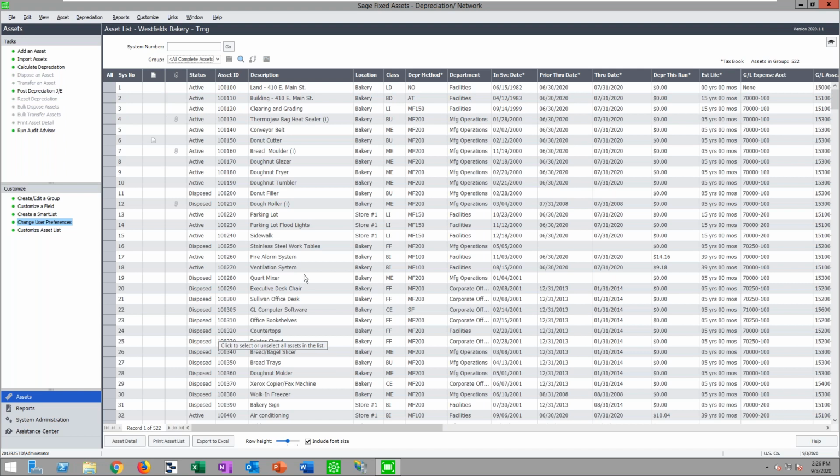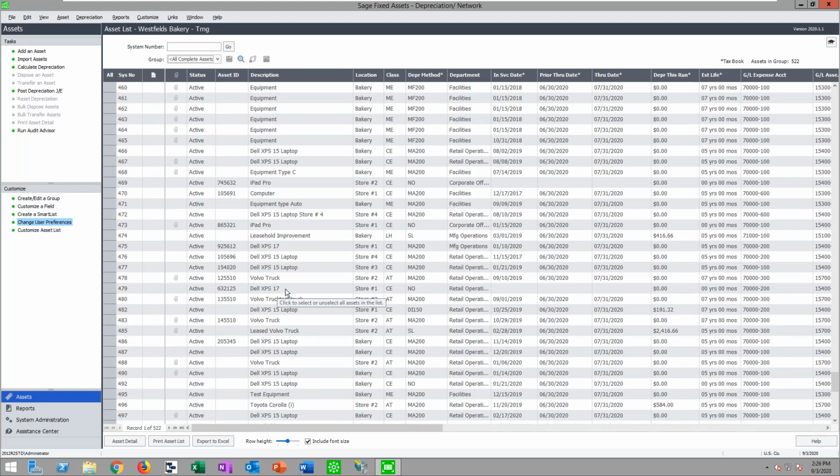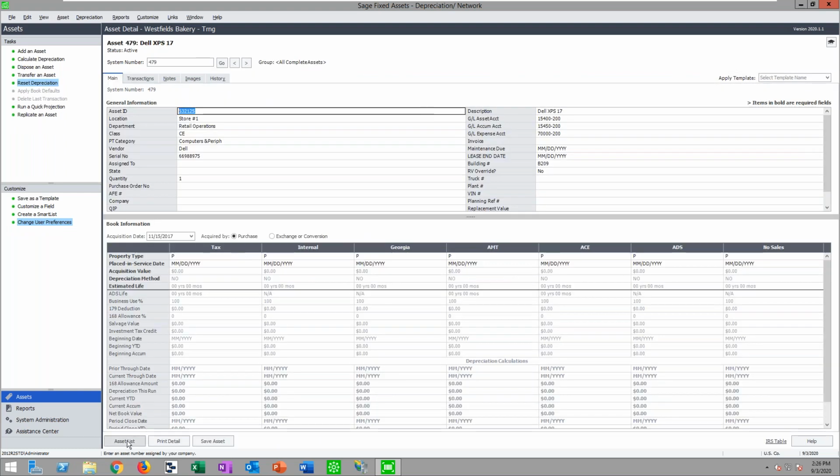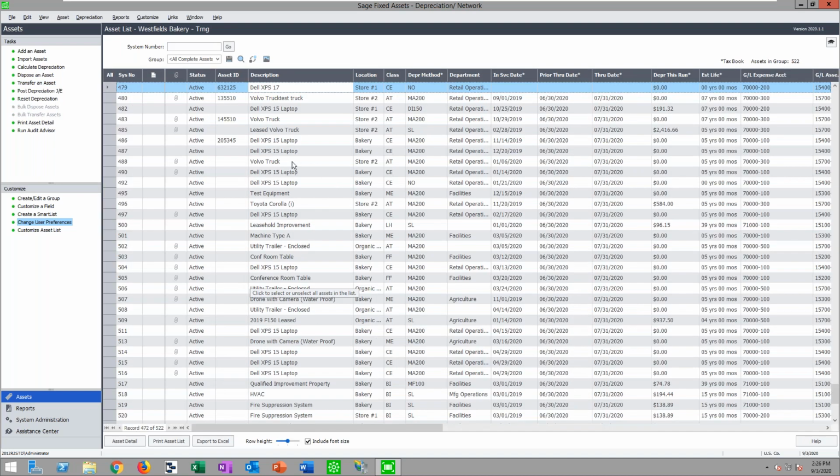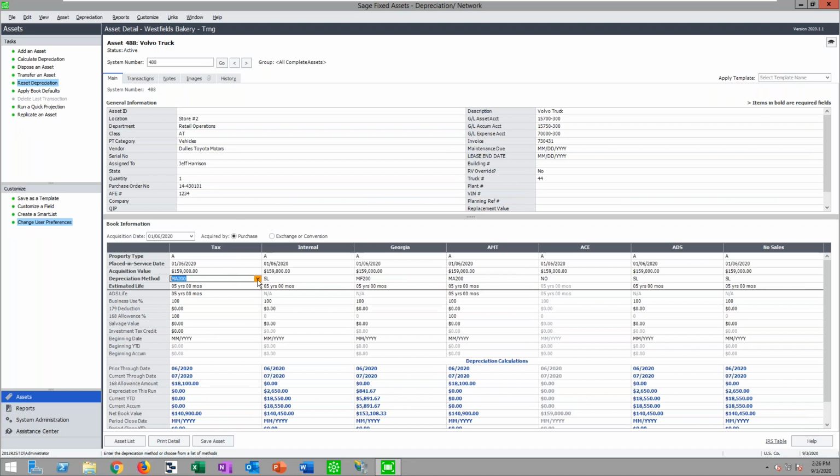Now, the audit advisor that I mentioned, I'm going to run that in a moment, but just a reminder that this is very rules driven, right? So as we update our tax rules, whatever tax rule changes are included are going to be what's enforced in the asset details. So, for example, the rules surrounding bonus, the correct estimated life, and so on.